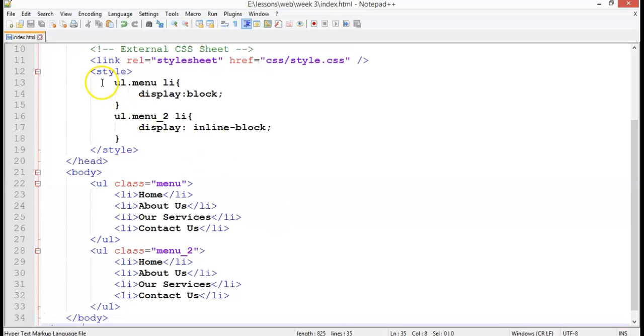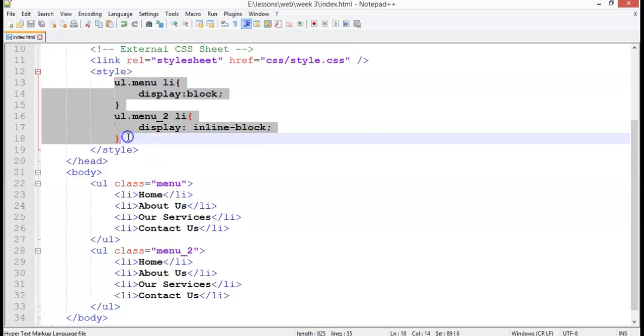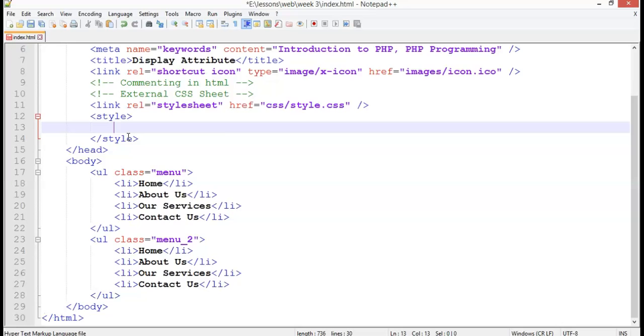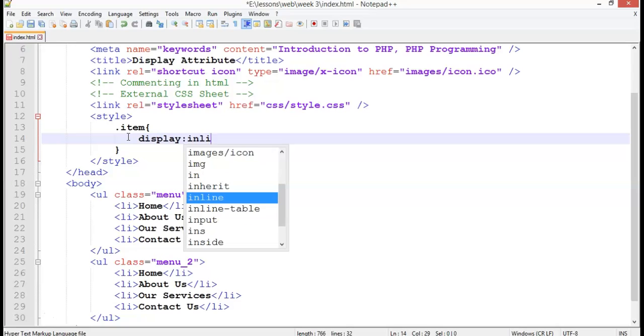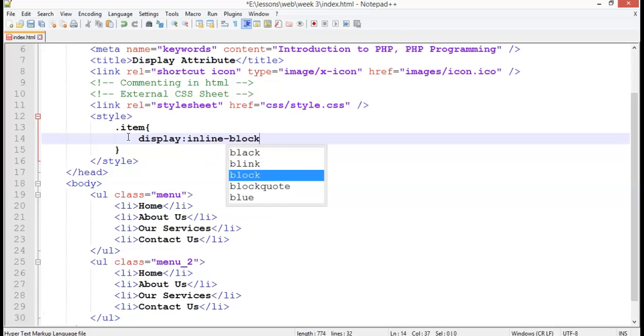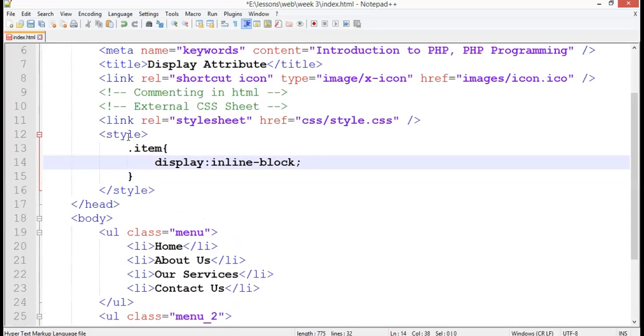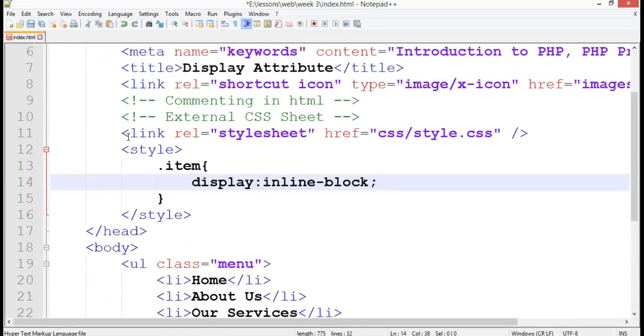So let's say, for example, I'll write a class I'll call item. Okay, so this item will have display inline-block.